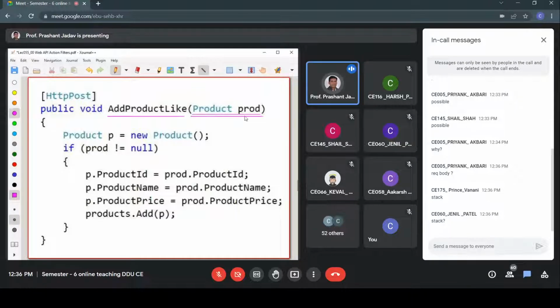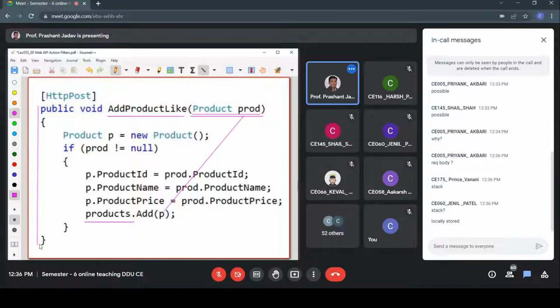So what if we directly store this into the list? And this is a static list. If we add this product into the static list, what will happen? Once this action method is over, the stack entry will be popped up. The stack entry will be removed, and when the stack entry is removed, this object will be lost. It is not pointing to a valid content, because it can be overwritten by adding a new one.